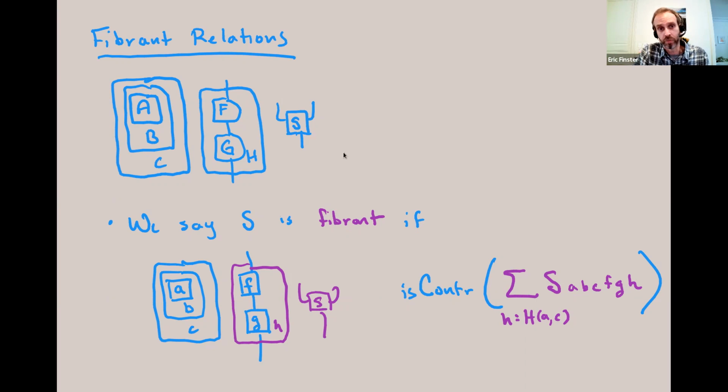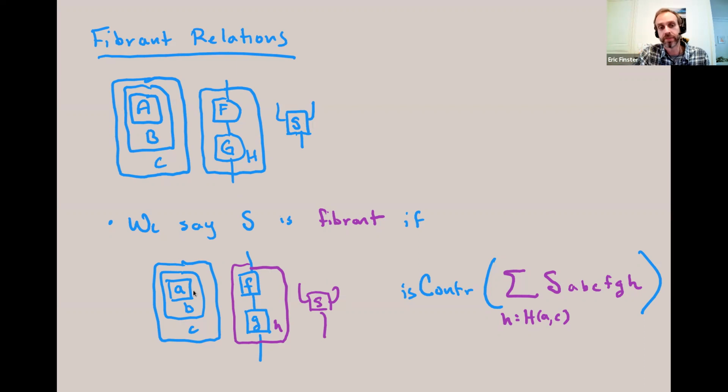So recall that I talked about how the object classifier, the opetopic type of opetopic types, looks. Its cells are opetopically shaped relations. And so let me say that a relation is fibrant. This is a property of some particular cell in that universe.